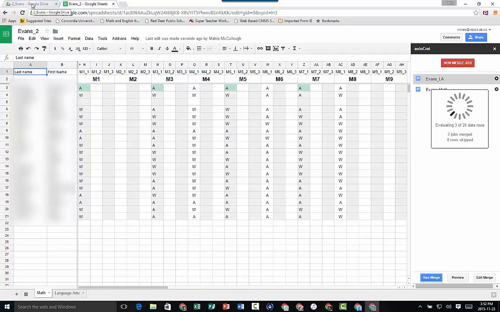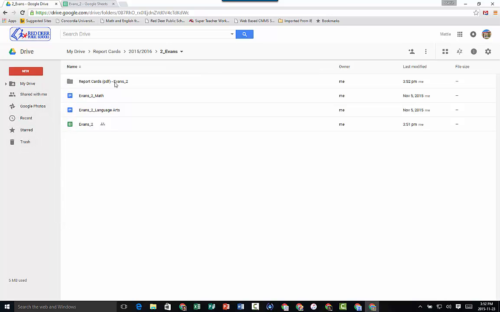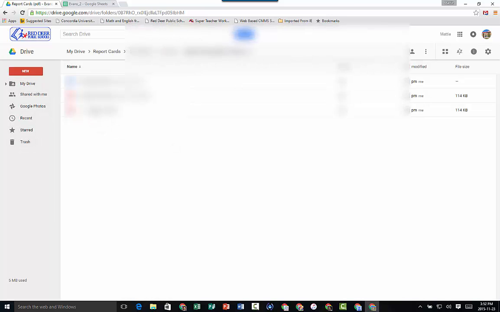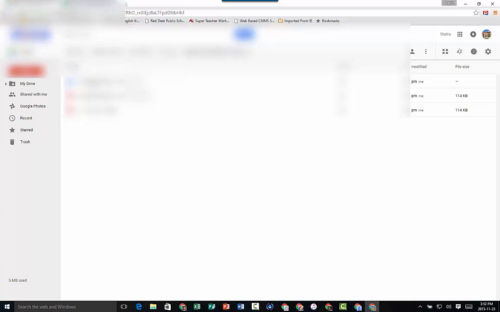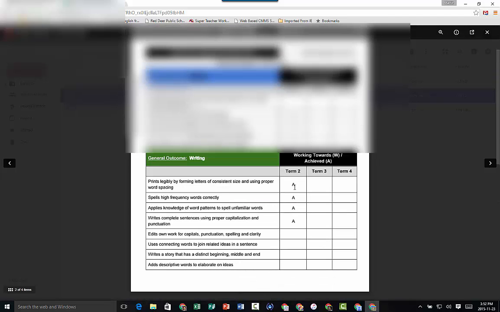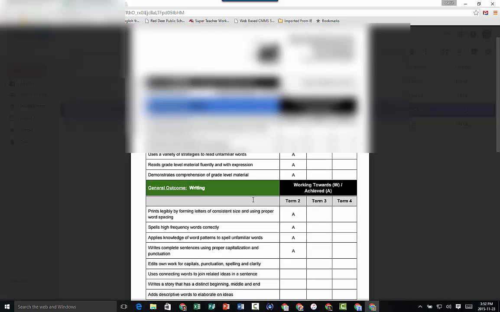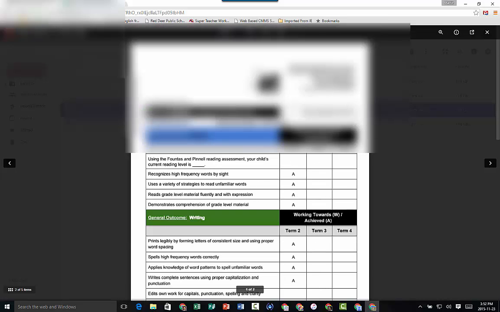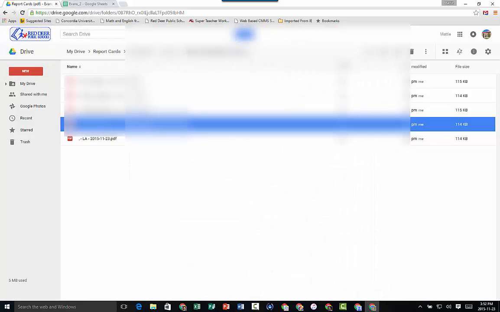So if I head over into the report cards PDF folder, you should see that these are starting to get created. And if I double click and open it up, you can see that that's where all of those appropriate codes are being placed. So we'll have to double check on each of these. Let me know if you see any errors. For example, on this one, we've got an extra page here that we don't need, so I'll go in and edit those templates after, just so that we get rid of that. But if you see anything else, just let me know. You can see that it's just doing it automatically for us.